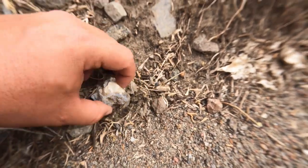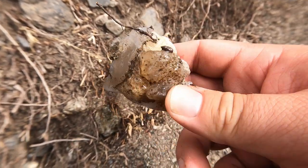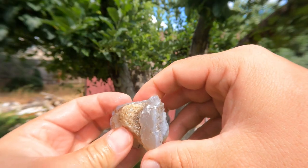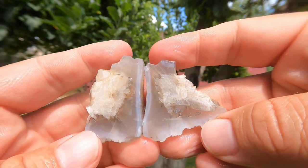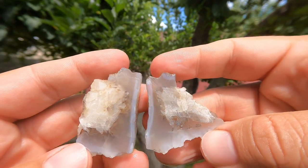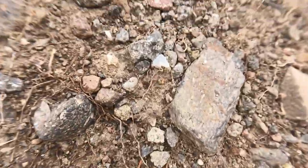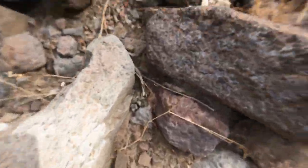I think I found something good right on the edge of the wash here. Let's spray that off — that's pretty cool. You've got agate surrounding what looks like calcite in the middle. Here's an agate piece I found with calcite in it — cut it open and oh, that's pretty nice. I like this dark area a lot. That is cool. Here I found a little piece of jasper — nice. Let me just kind of go up the hill. Little piece of agate there, let's work our way up the hill some more. There's a piece of agate right there, working my way up.